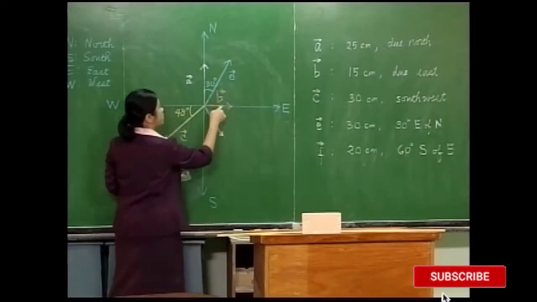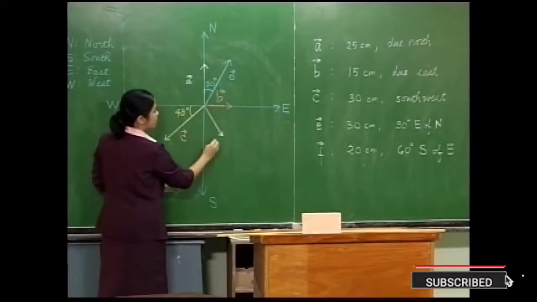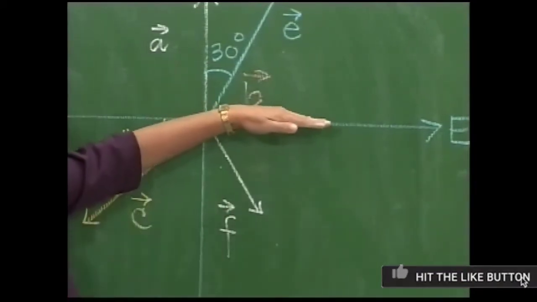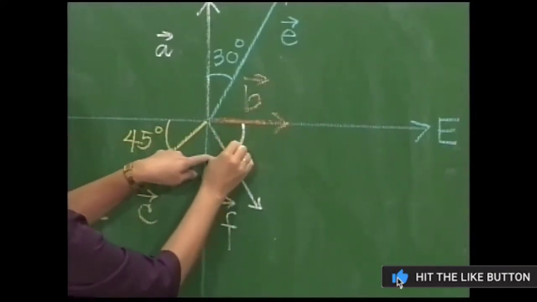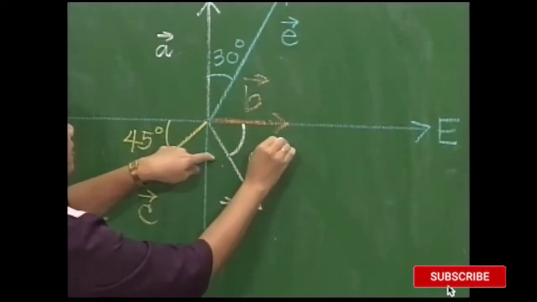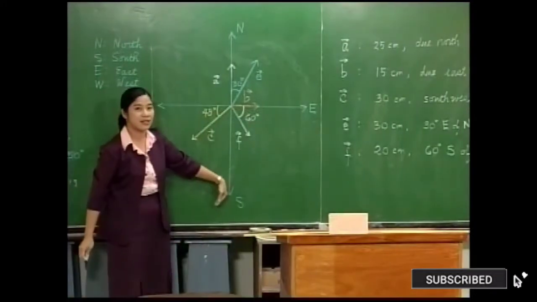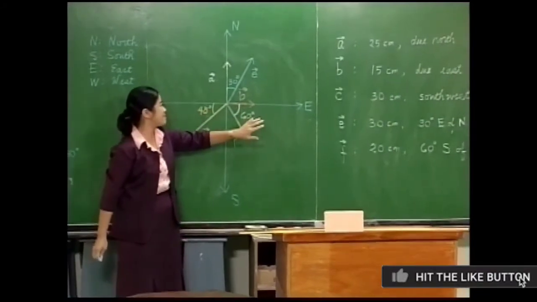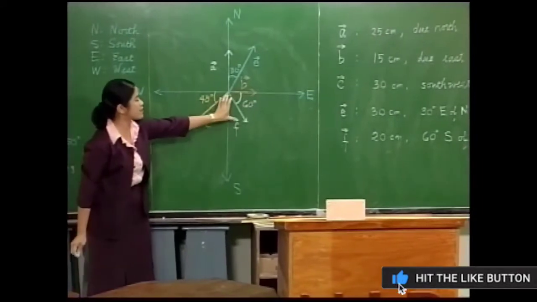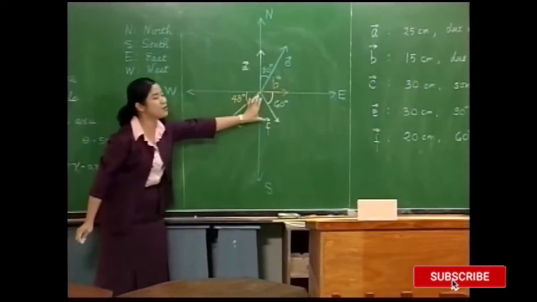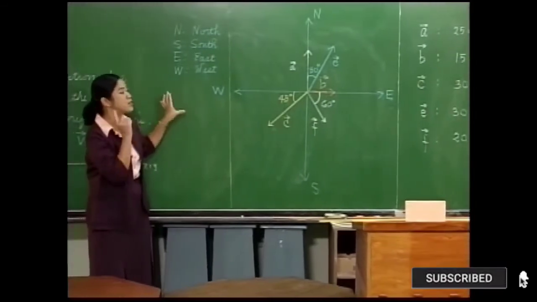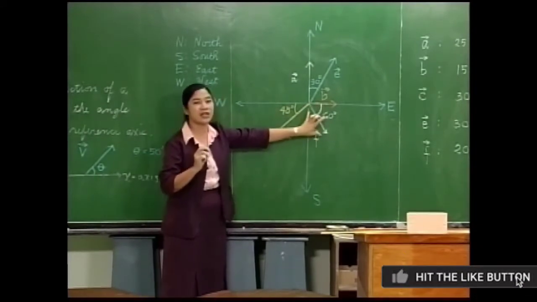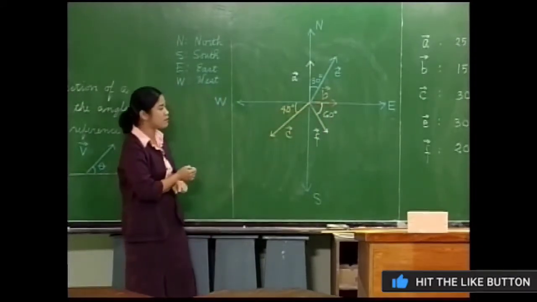This is my vector B, orange vector. And now I am talking about my vector F, small f. As I said, you start with the east direction and you move 60 degrees towards the south. So that would be 60 degrees south of east. Okay? So now, this vector I can transfer, I can move and play around with this vector. The only condition is I should always make sure that the length is exactly the same and the direction is also exactly the same. It should always be 60 degrees.